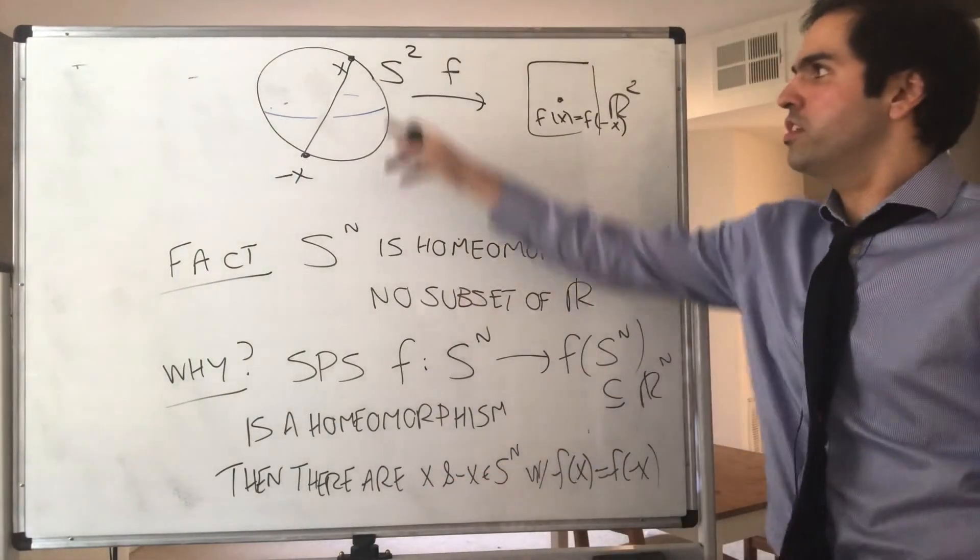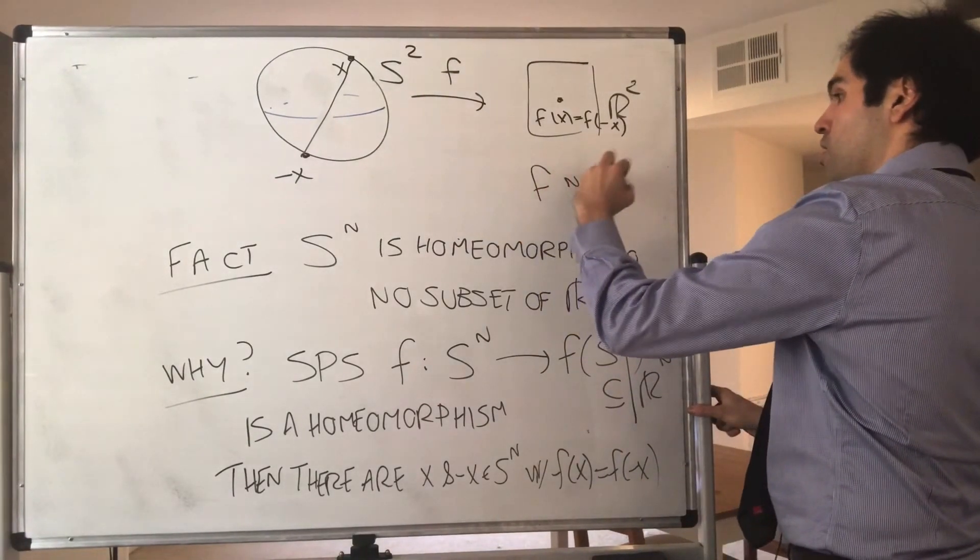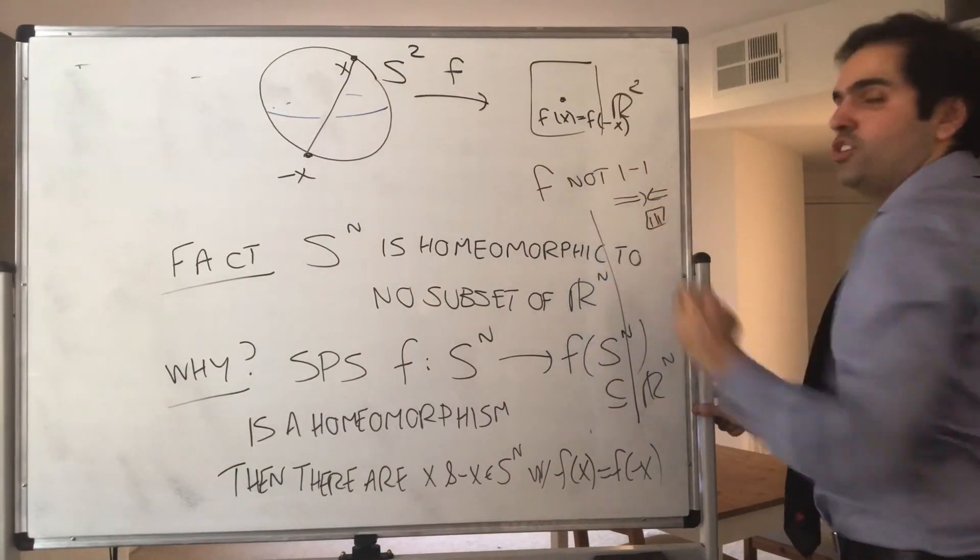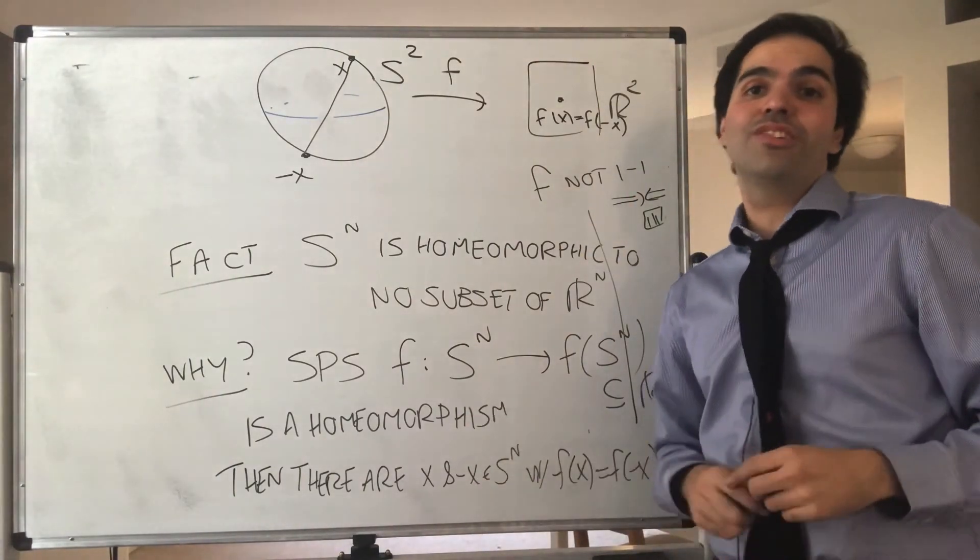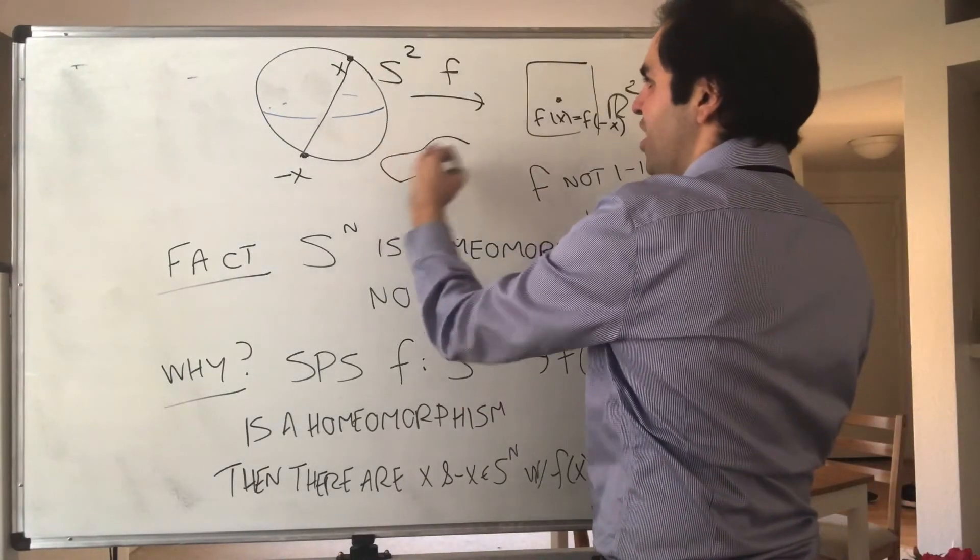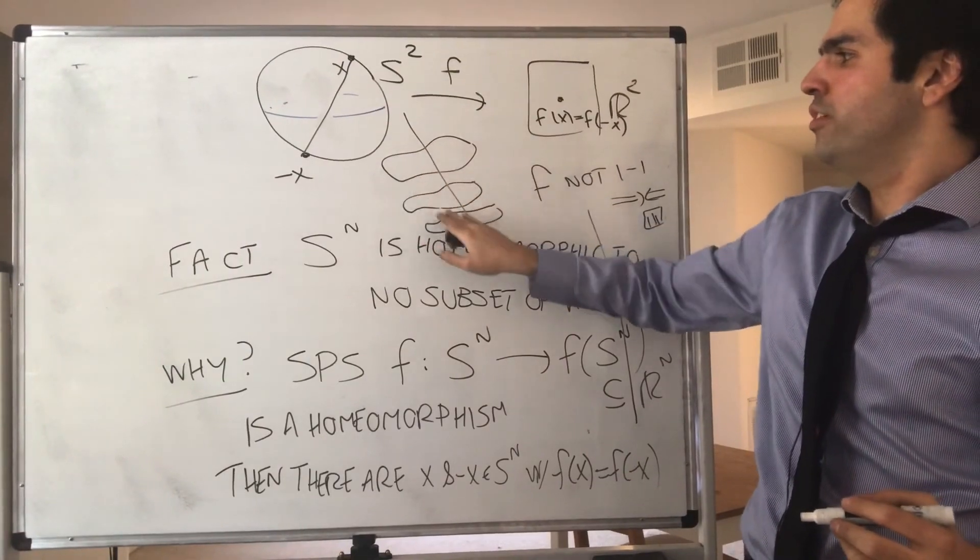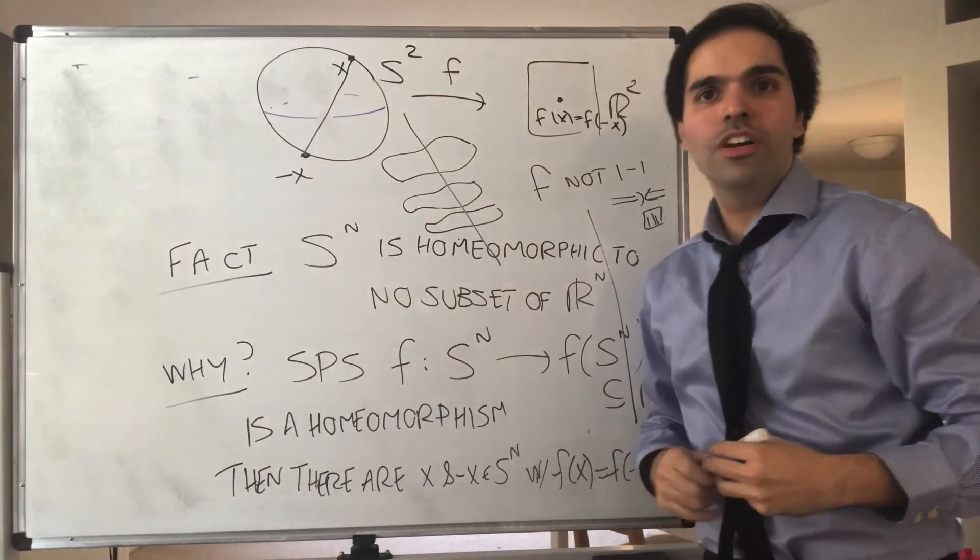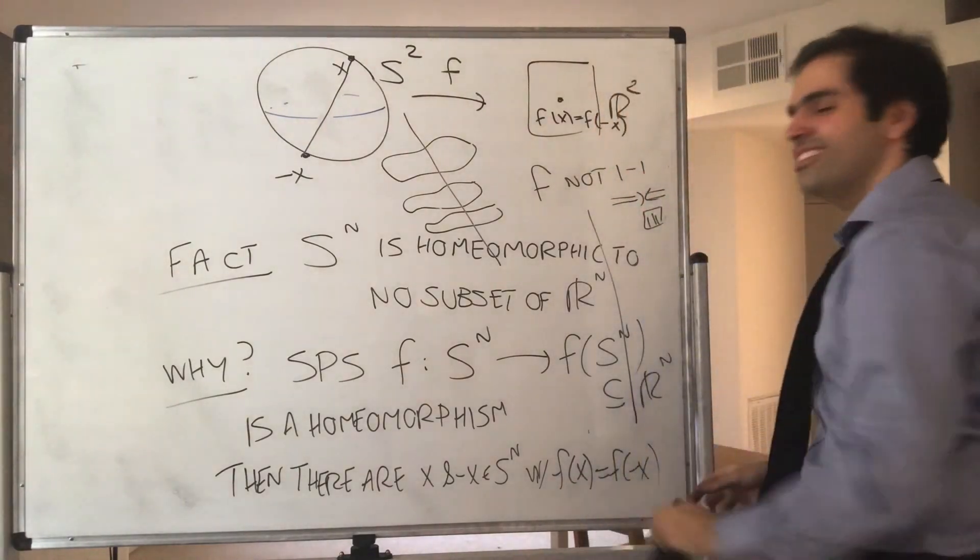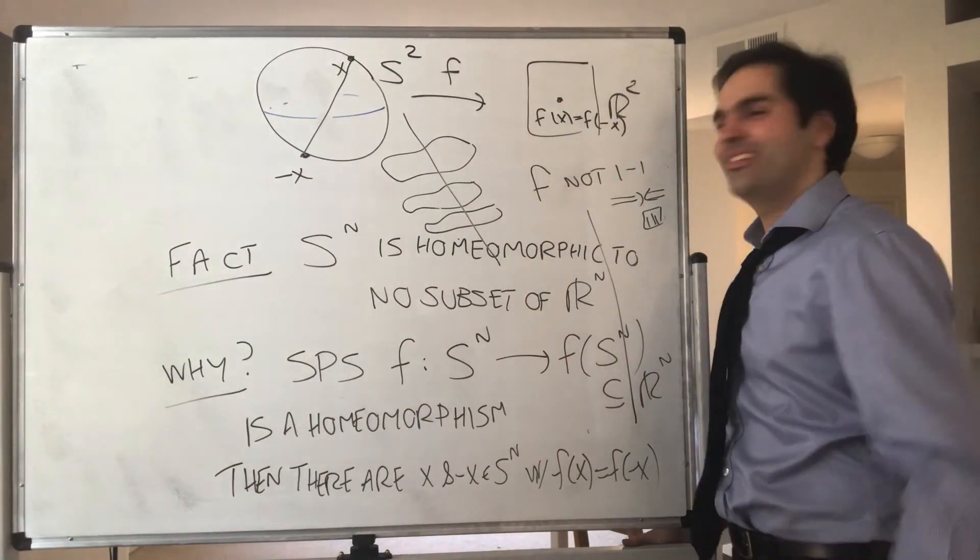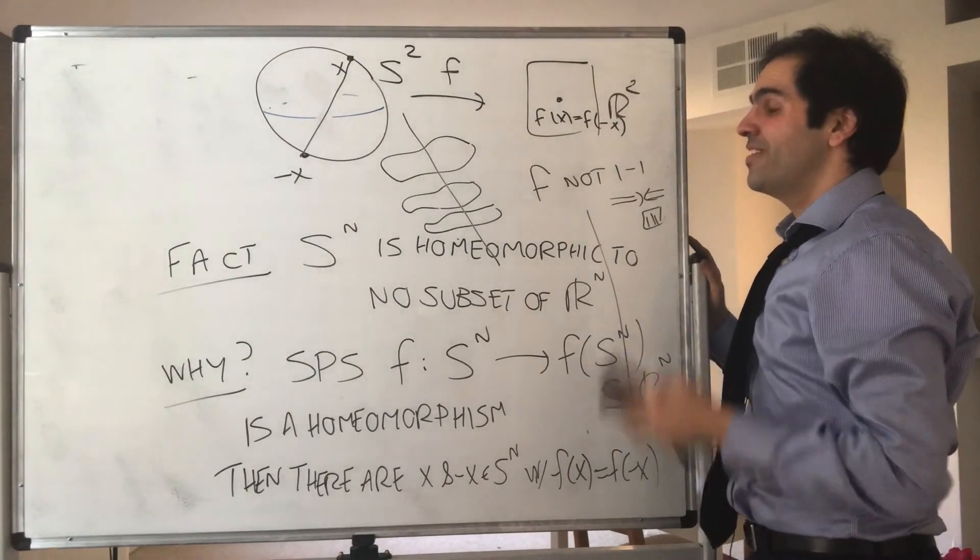But the problem is those points are different because they're on the circle. And in particular, we get that f is not one-to-one, and that's a contradiction. A juicy contradiction. And therefore we do not have that result. I think there's also an application to the ham sandwich theorem, which means that for any compact sets, there is some line that separates those compact sets into two subsets of the same measure. But maybe someone can explain in the comments how this works, because I don't really see it. But still, a very neat problem. And again, thank you, my student, for introducing me to this. I think this is awesome. Alright, so if you like this and want to see more math, please make sure to subscribe to my channel. Thank you very much.